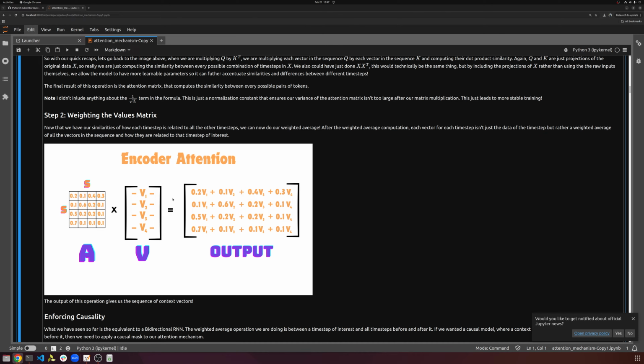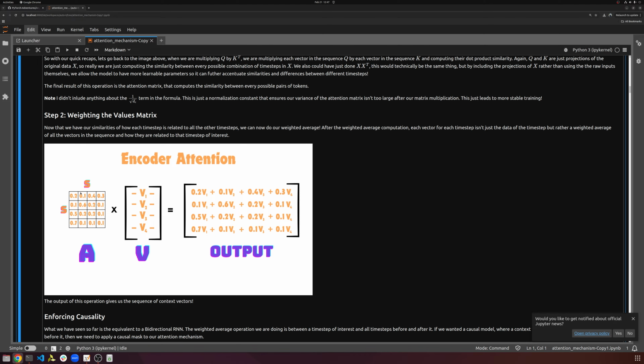And again, we're going to implement this in a bit, so you'll see more practically how it works out, but this is just to give you an idea. And we're saying the first word is 20% related to itself, 10% related to the second word, 40% related to the third word, and 30% related to the fourth word.